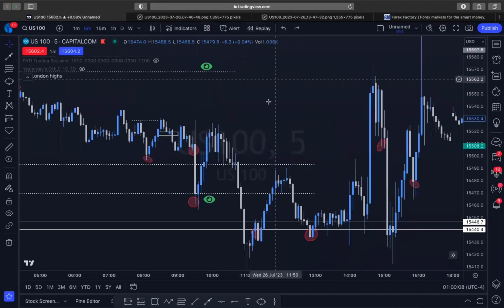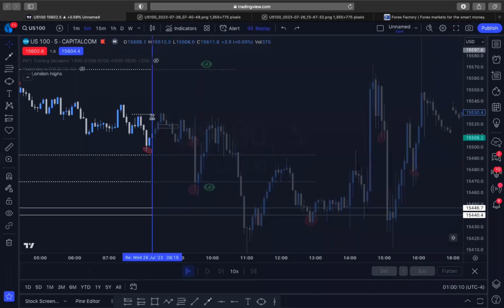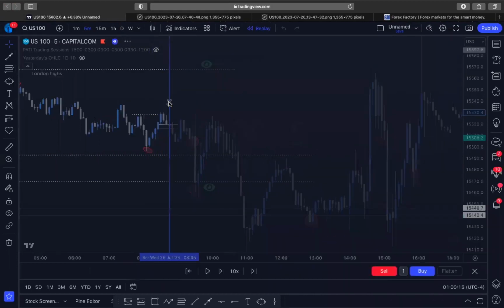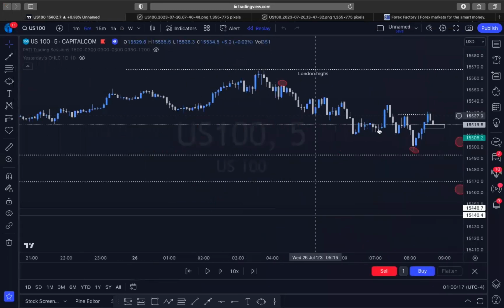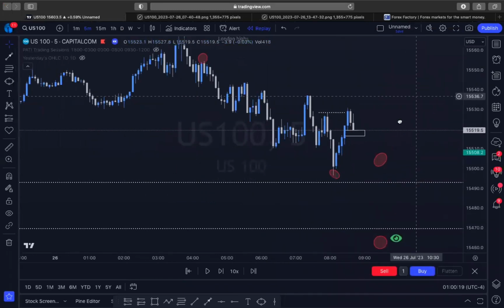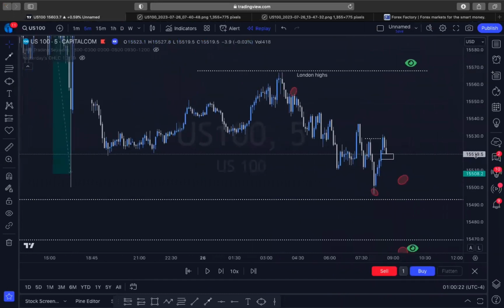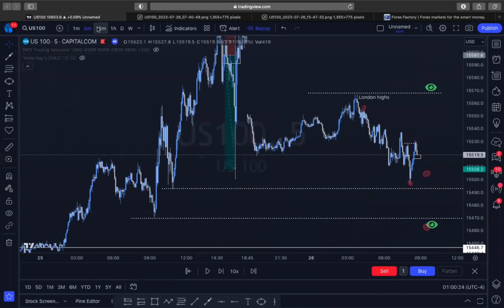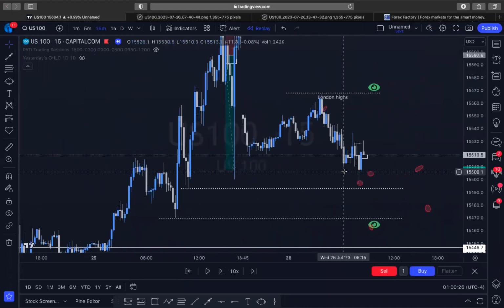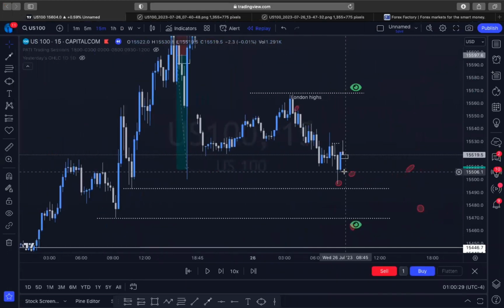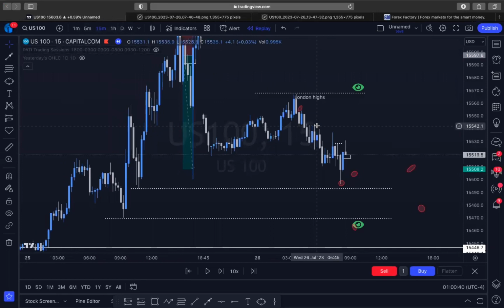So this is what the chart looked like this morning when I was taking a look at it. This is what I originally marked up. Let me go back to the 15 minutes so you guys can take a look at it. I use a method called top-down analysis, which generally means you're going over the highest time frame from the daily to the 1 hour. I go to the 15, 5 minute, and then I use the 1 minute for my entries.